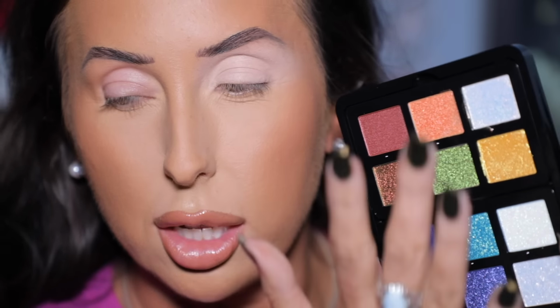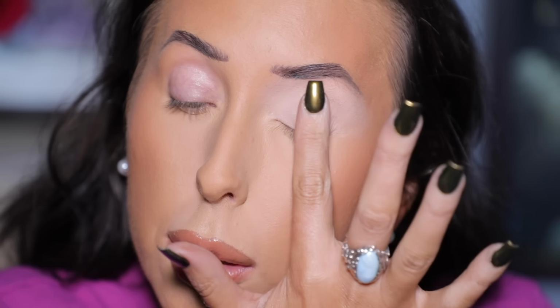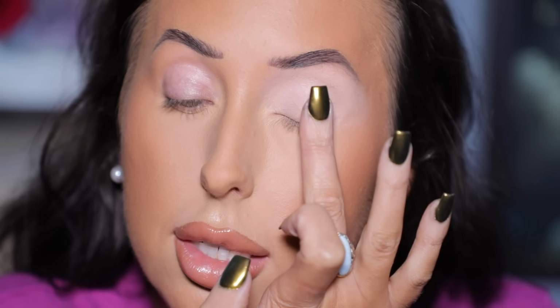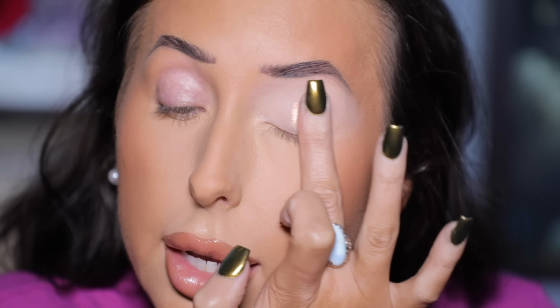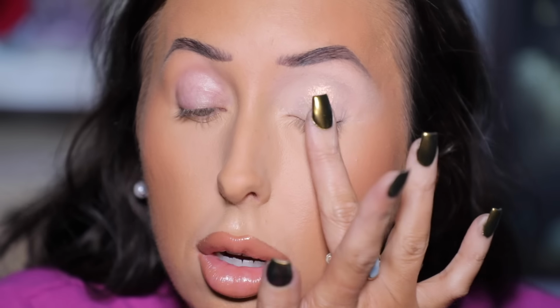Oh, that's so beautiful. I don't even want to talk about it, but I do want to talk about it, but I want to get it on my eyes. I don't normally like to apply shadow with my fingers, but for the sake of these eye swatches, I want to put a little bit on with my fingers so that you can see. I know a lot of y'all really like to use your fingers for eyeshadow, so I'm going to do that, and then I will go in and kind of buff with a brush, but I'm not going to be using any glitter primer or extra adhesive. I'm not going to spray my brush with any setting spray like I would normally do because I just want this to be like swatches on my eyes.